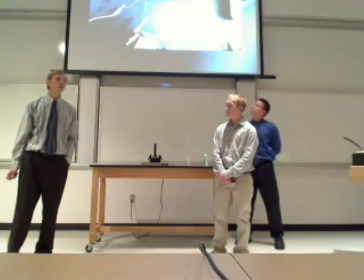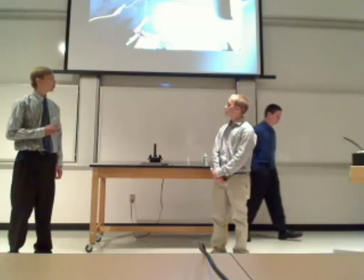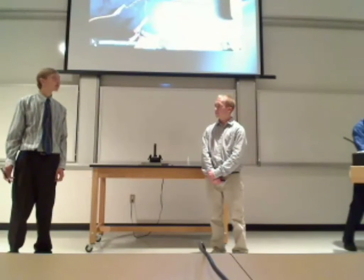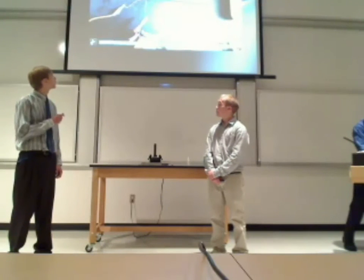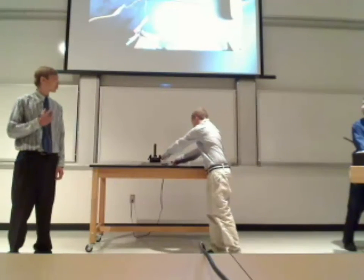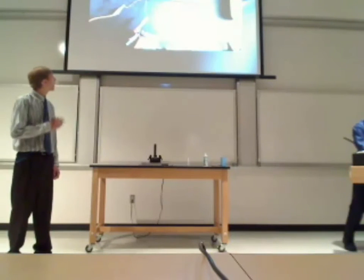Alright, and here is our final model for the coil gun. What we have here is medium gauge magnetic wire wrapped around a carbon fiber tube, and we have 6 layers of this. And we have a steel nail for the projectile. The reason we use a nail is because it's much larger, so it's more reactive to the magnetic field.